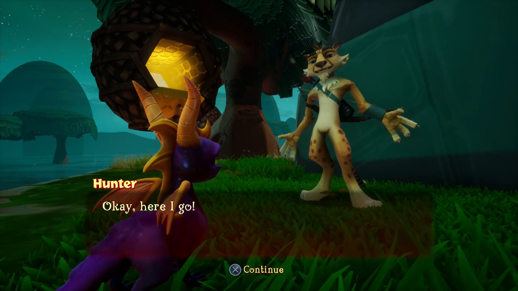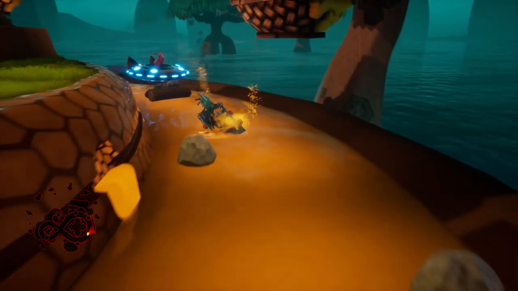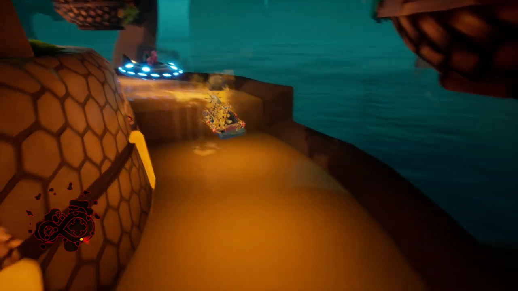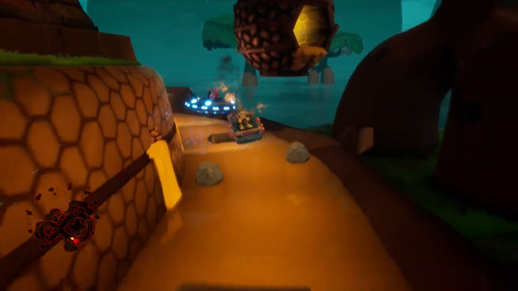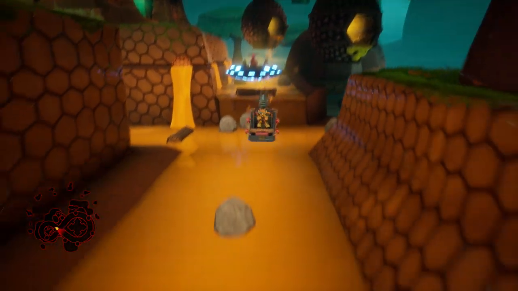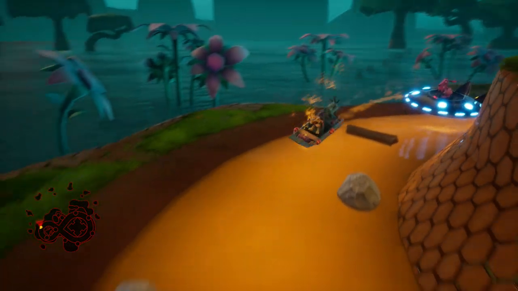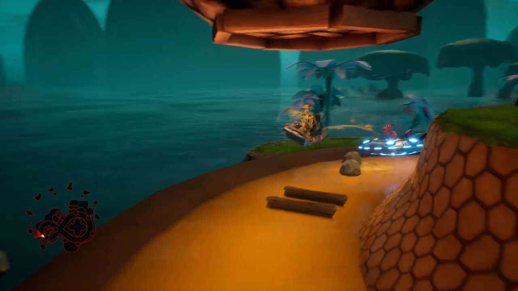Okay. Here I go. All right, so we get to play as Hunter yet again. Oh, so what do I do here? I gotta jump. I can move around a little bit. Can I shoot or anything? I guess not. This was actually pretty cool though. I mean, the controls seem odd and it's a bit tough to tell where I'm exactly going to hit or land. But honestly, that seems to be a running theme with the Hunter minigames. So I can't be too surprised at this point.